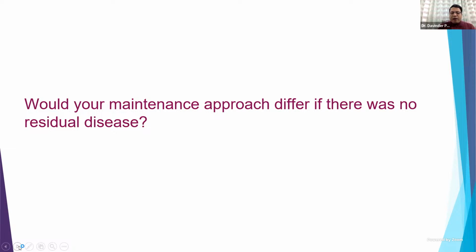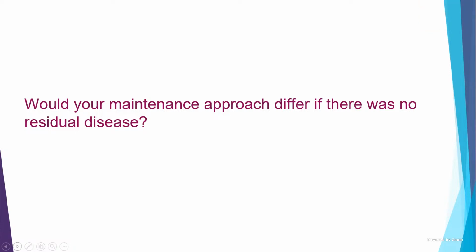Would you change this approach if there was residual disease after the surgery? Anybody? What I'm trying to ask is, if there is residual disease post surgery, would you consider changing your maintenance approach irrespective of the HRD or the BRCA status, or would you still go with the guidelines only? If the patient is BRCA negative, HRD negative, and she has not achieved much of a response in the neoadjuvant setting, and there is still quite a bit of disease present in the post-surgical specimen, would you still go ahead with the same chemotherapy approach and follow that with the same maintenance approach, or would you consider adding PARP inhibitors in this setting? Anybody?